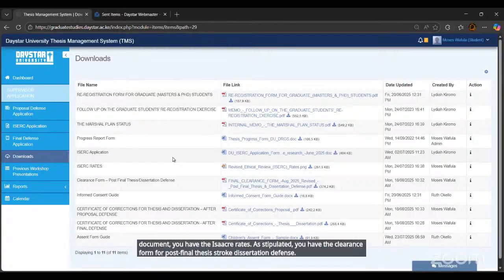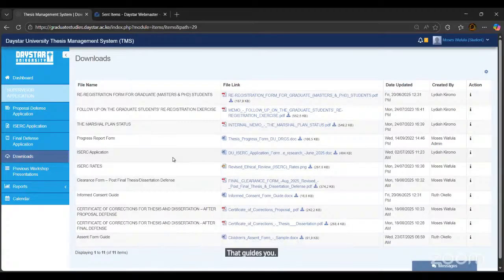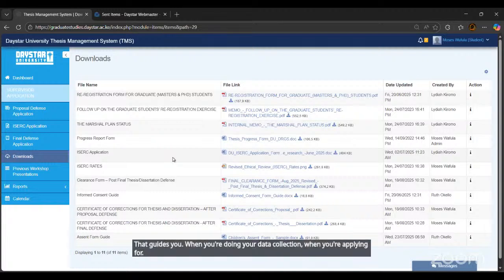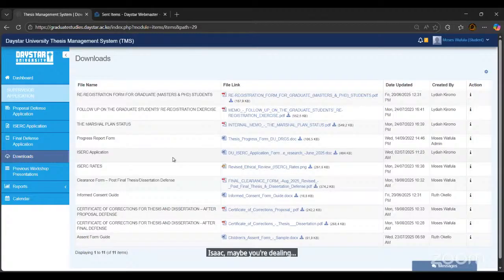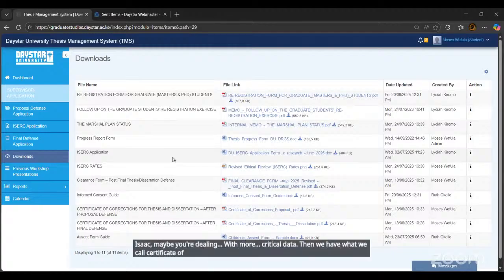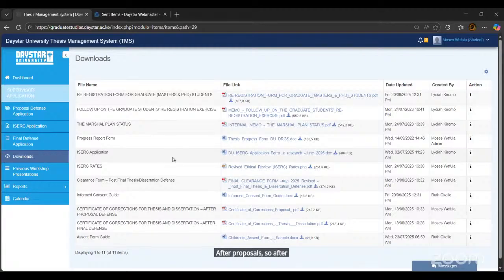You also have the informed consent that guides you when you're doing your data collection, maybe dealing with more critical data.